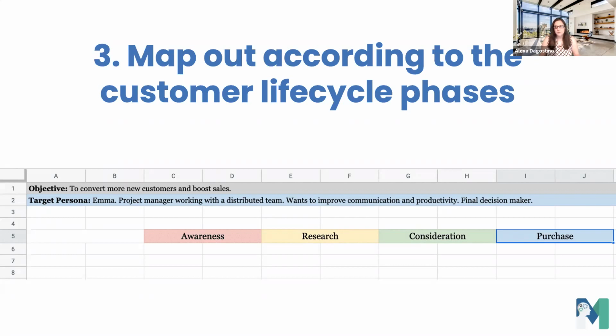So awareness, discovering your brand and solutions you provide. So this is the beginning of the funnel. This is when people are just starting to learn about you. Research, this is the part where people are starting to learn more about your business, what you have to offer, and determine if you're the right solution. A lot of times, this is the time when they're going through competitors and seeing what makes you different than other people in the marketplace, right?